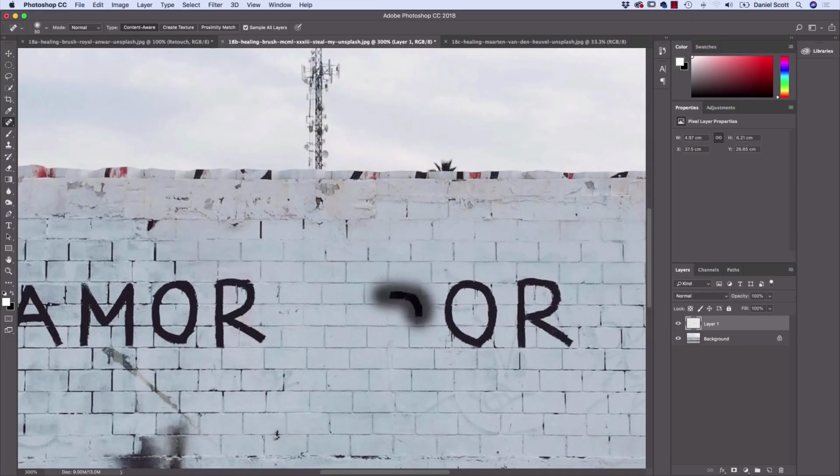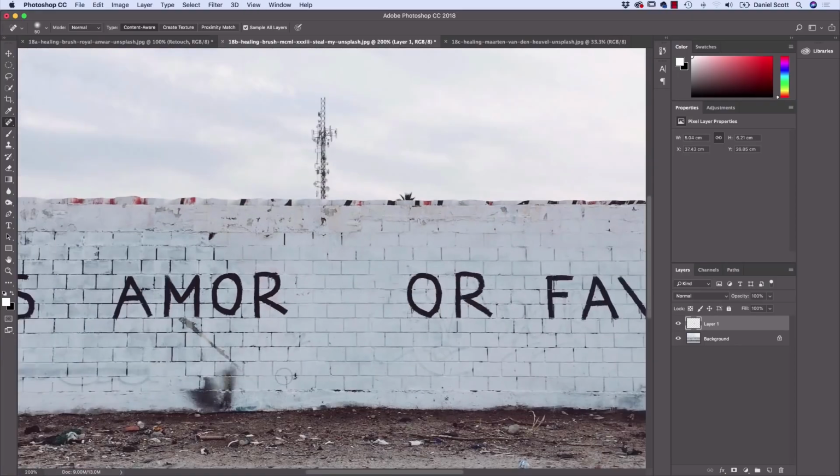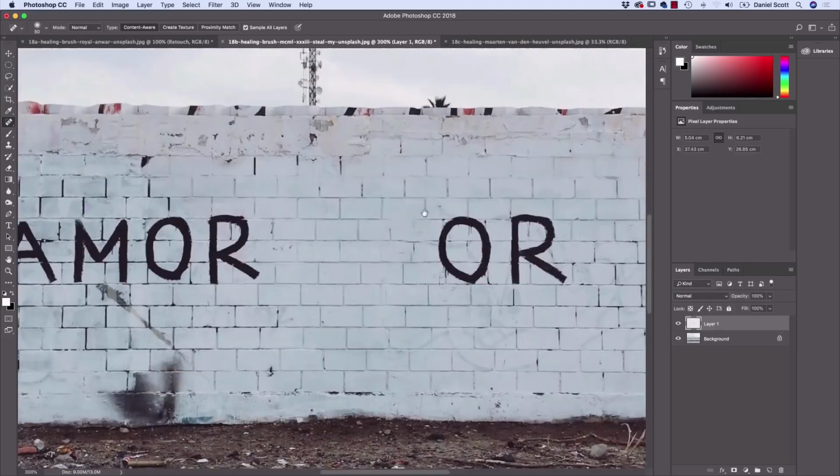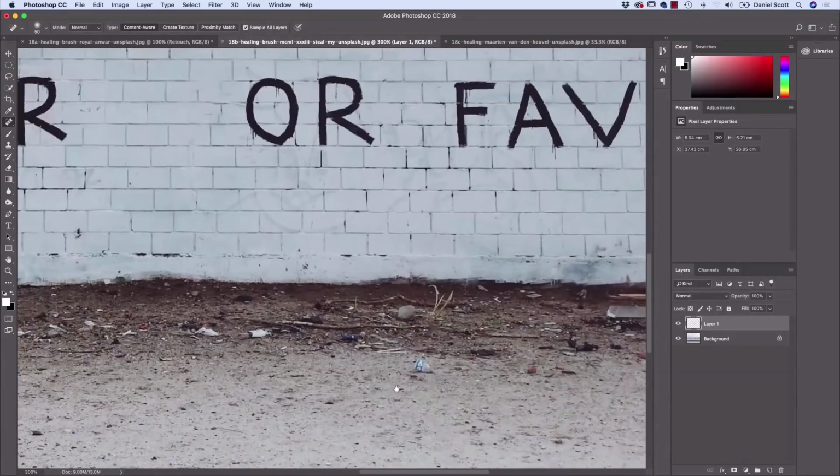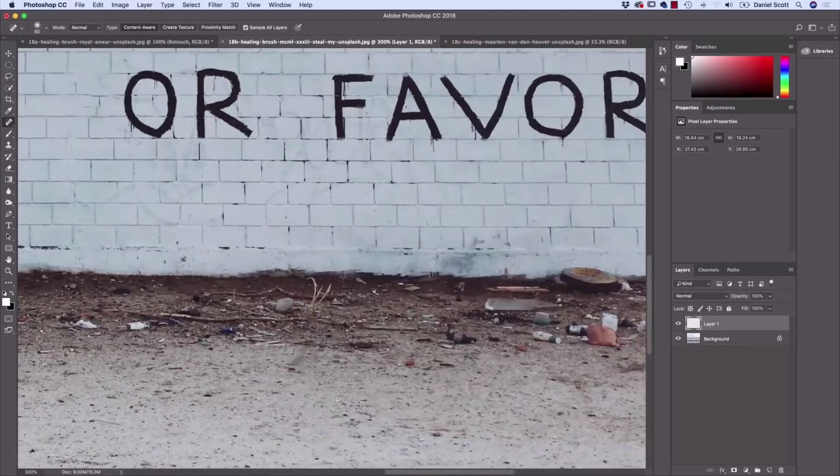So I'm going to paint him out as well. And we're getting there. Now, this wall is going to be pretty forgiving because of the brickwork. It's so damaged. If this was a really even brick wall, this technique is going to be average at best. It's really good with nature. So some of the things down here, say you want to remove this glass bottle, whatever it is, it's really good. It's really hard to tell where it was.